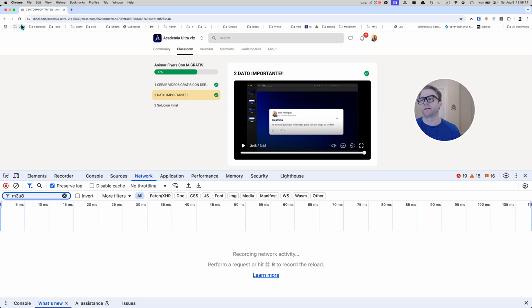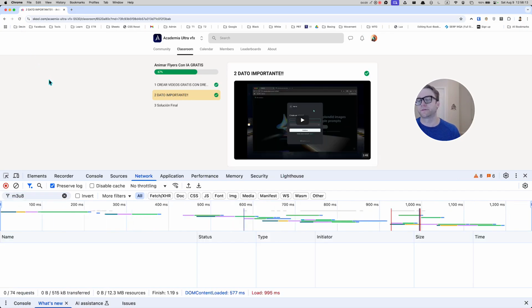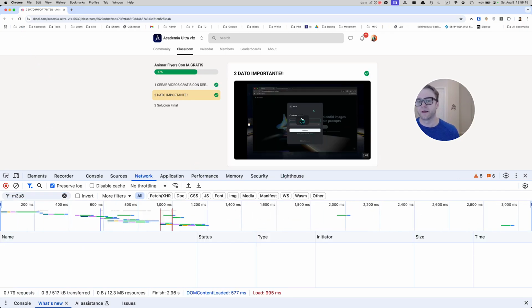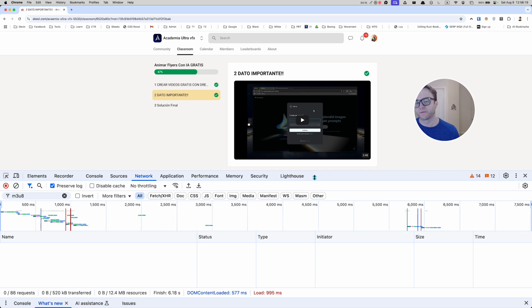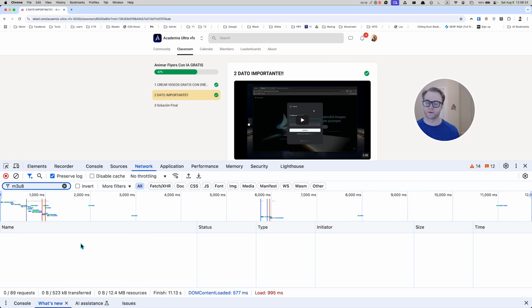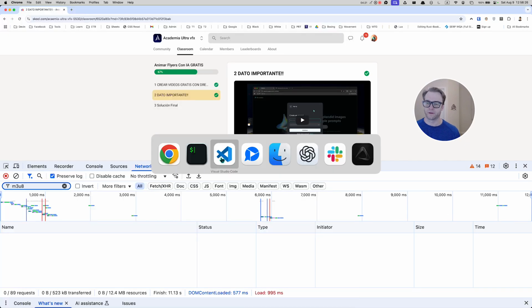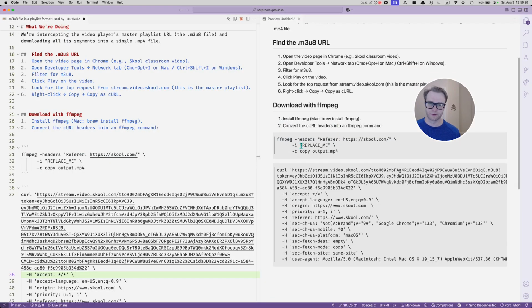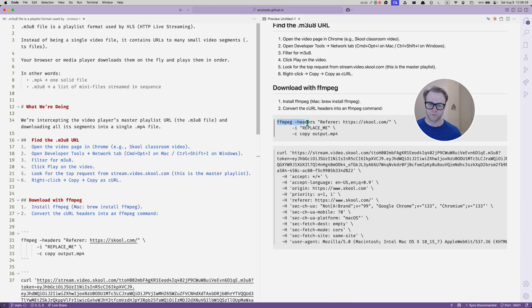Okay, now you're going to refresh the page, and you're probably not going to see anything. But once you click the video, you're going to see some things pop up here. And this is the network getting files from the server. And what's going to happen is we're going to have this code ready. And you see this little thing that says "replace me"? That's what we're going to be replacing.